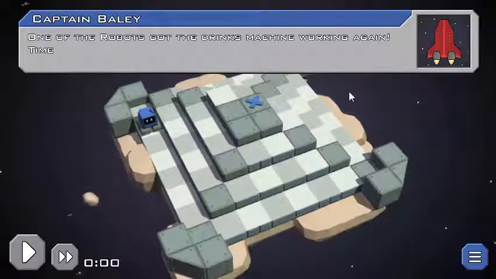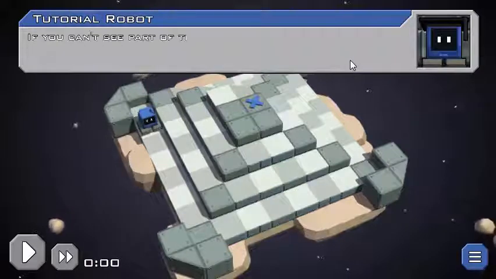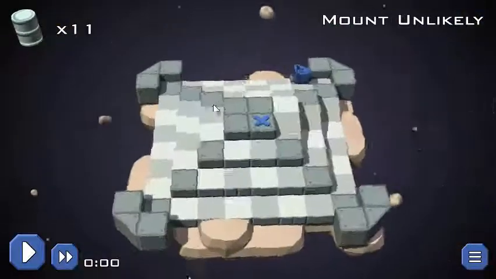One of the robots got the drinks machine working again. Time for a coffee break. If you can't see part of the level, rotate the camera.